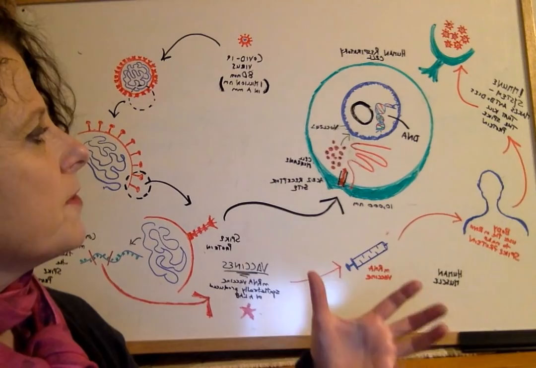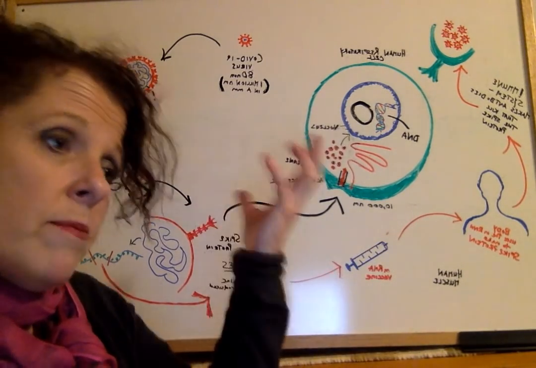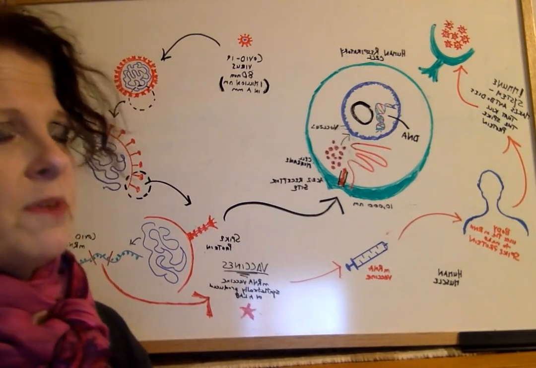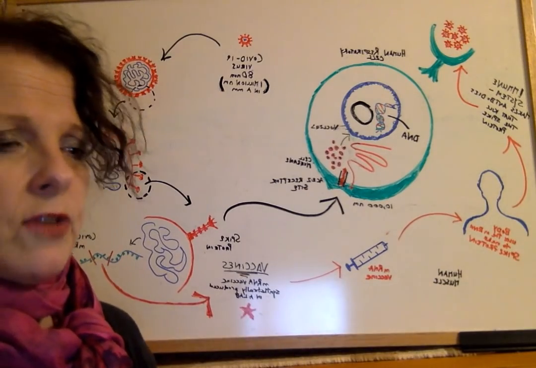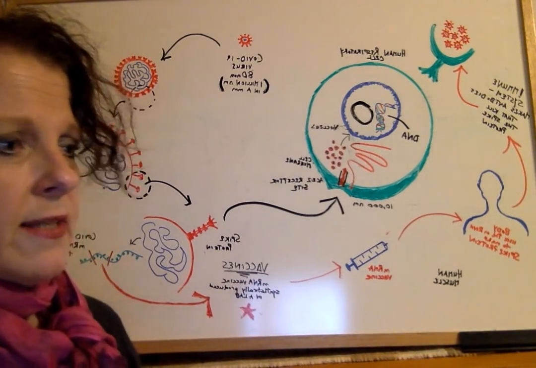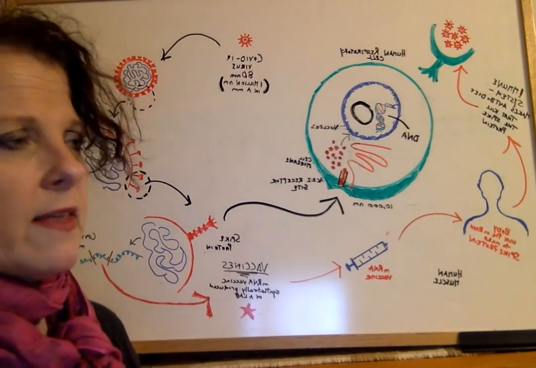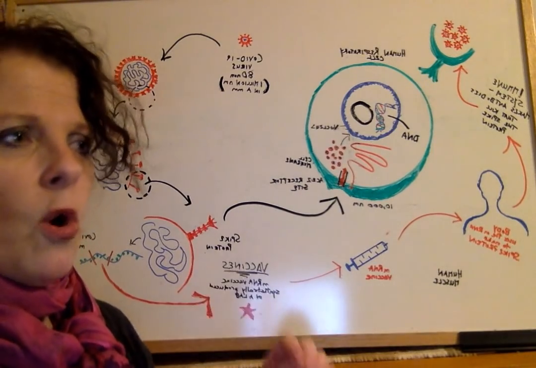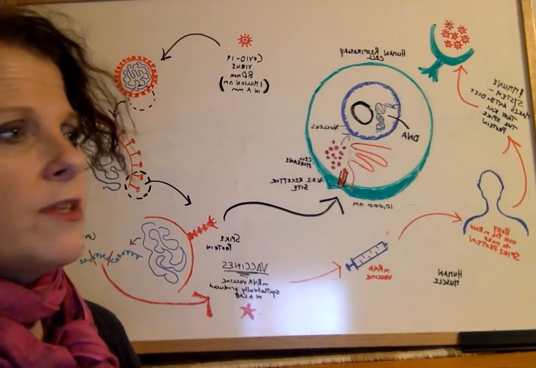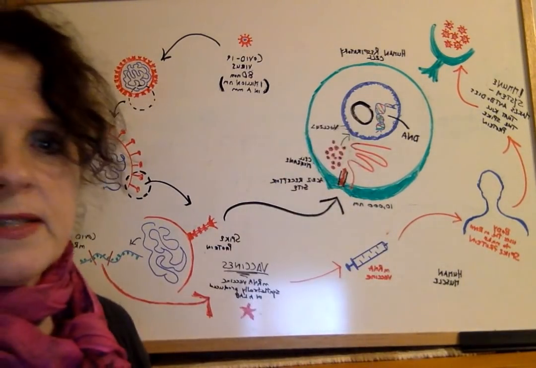The cells differ from part of the body to part of the body. Cells in the brain are brain cells and provide function to the brain. Cells in the heart are heart cells. Cells in the skin are skin cells and cells in the lungs are lung cells or respiratory cells. That's the main cell that COVID-19 has an effect on where it does most of its damage. But essentially all of our cells are structured somewhat like this.